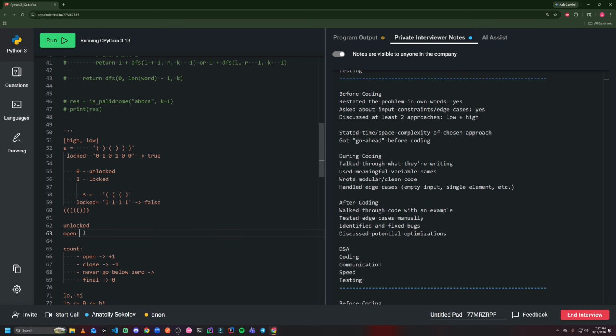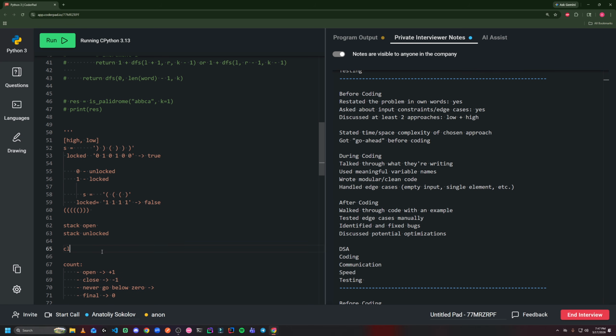You have to make sure that the unlocked at the end is just even. And you do that in both ways. I think that one's a little bit counterintuitive. The simpler one is a stack. So you have a stack of open, and you have a stack of unlocked. Okay? And you only go left to right.